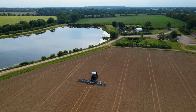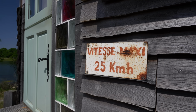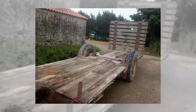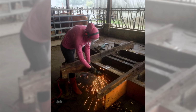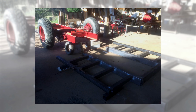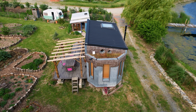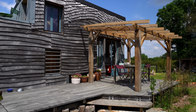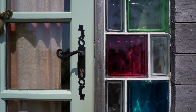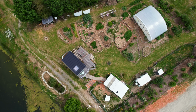So we built this tiny house completely ourselves. It was a DIY project. We decided to just buy a tractor trailer, which meant we had no weight limits. And then PH welded it really to the shape of the tiny house. We also decided to make it wider than a typical tiny house so that we would have more space on the inside. So one of the big things for us was to have a natural house, and because we had no weight limits, that meant we really could choose the materials that we wanted to and that would go along with our values. The tiny house is 8 meters long, 3.5 meters wide and 4 meters high.